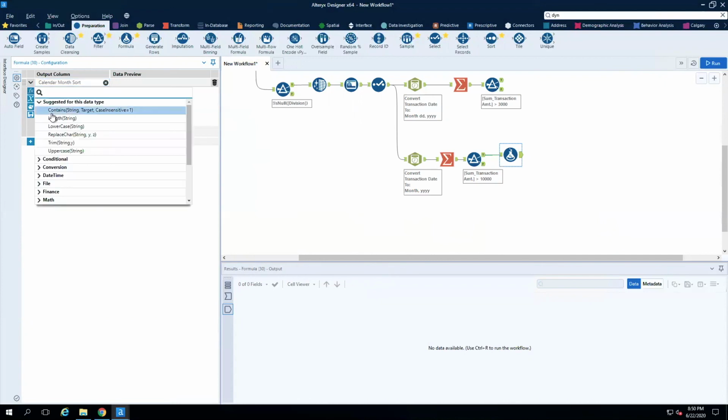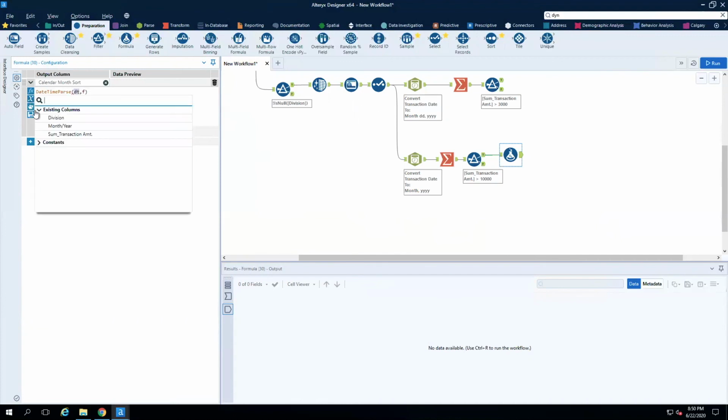And then using the Functions tab, I will search for a DateTimeParts function. Bring in my month year field. And given two specifiers, I just want to bring in the abbreviated month name and the 4-digit year.